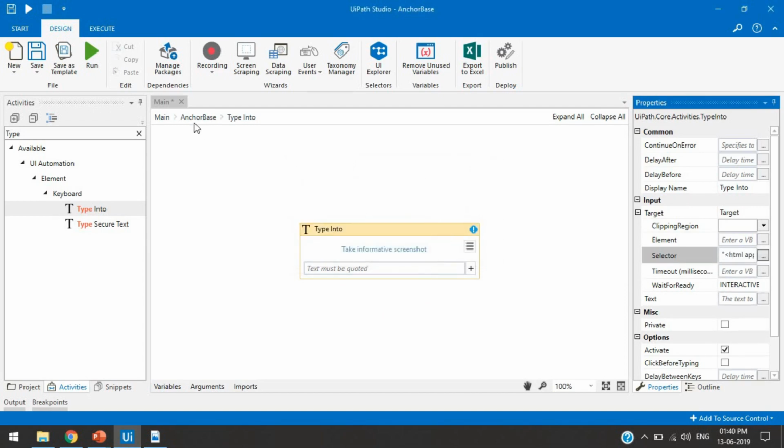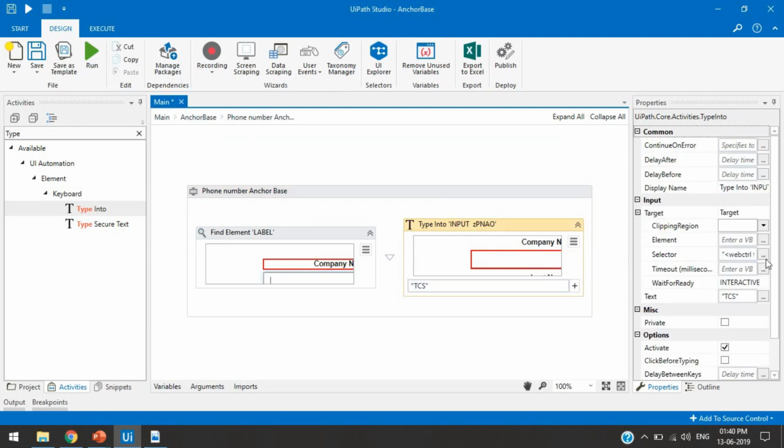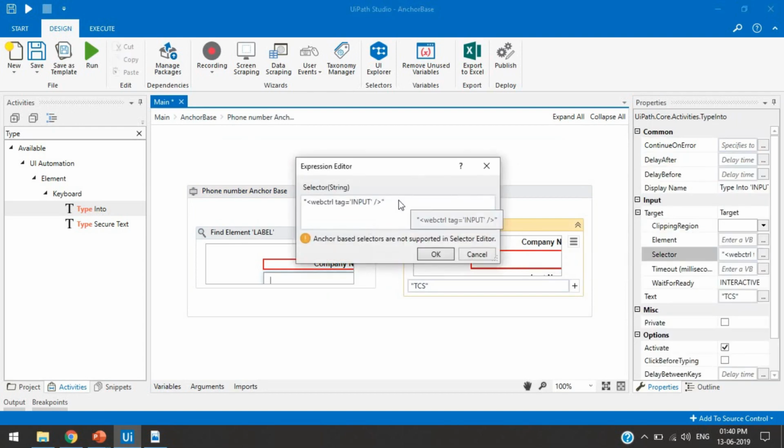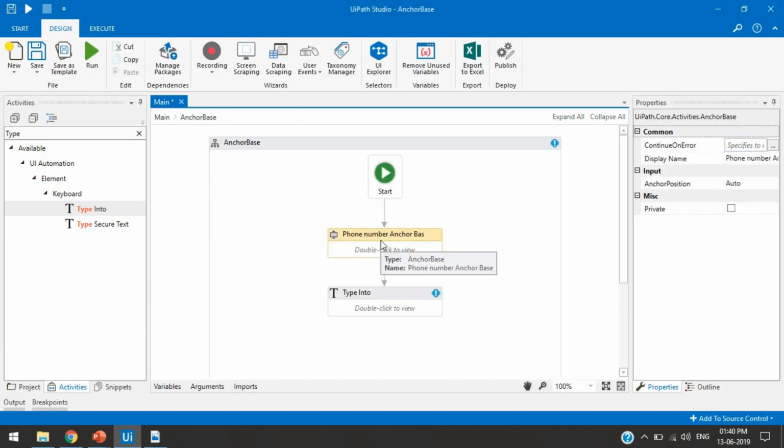Now the second one, we have taken another, this is for the web control, tag equal to input. We'll copy this one also, copy, and now this is not required, we can press Ctrl D to comment out.